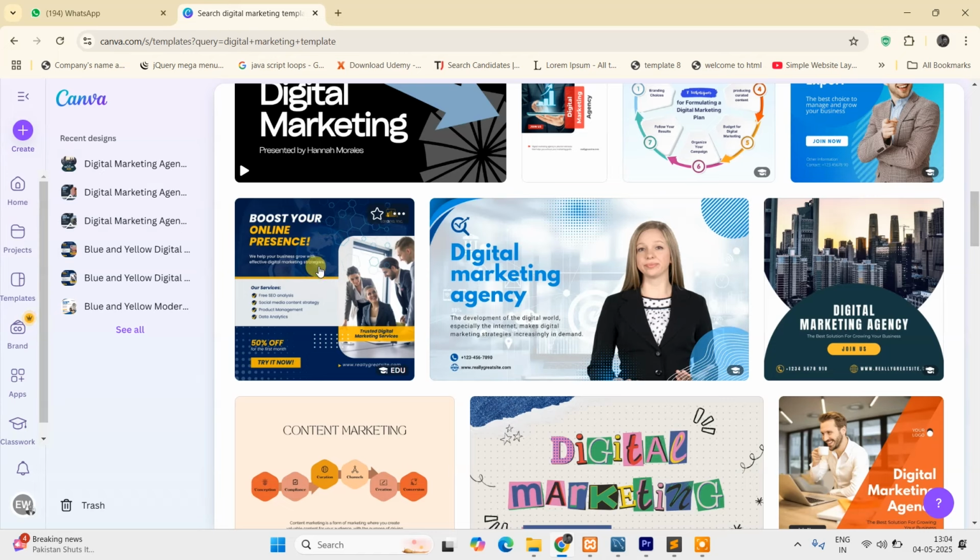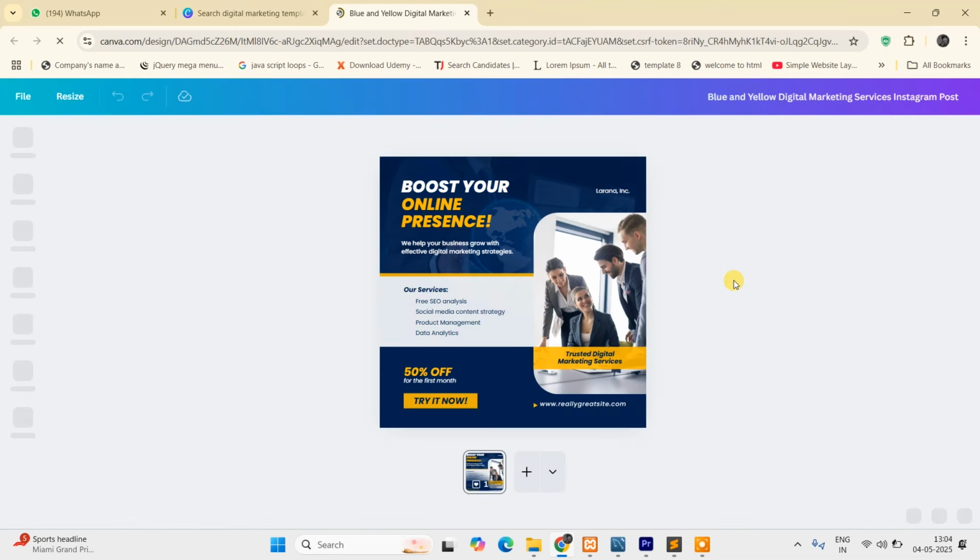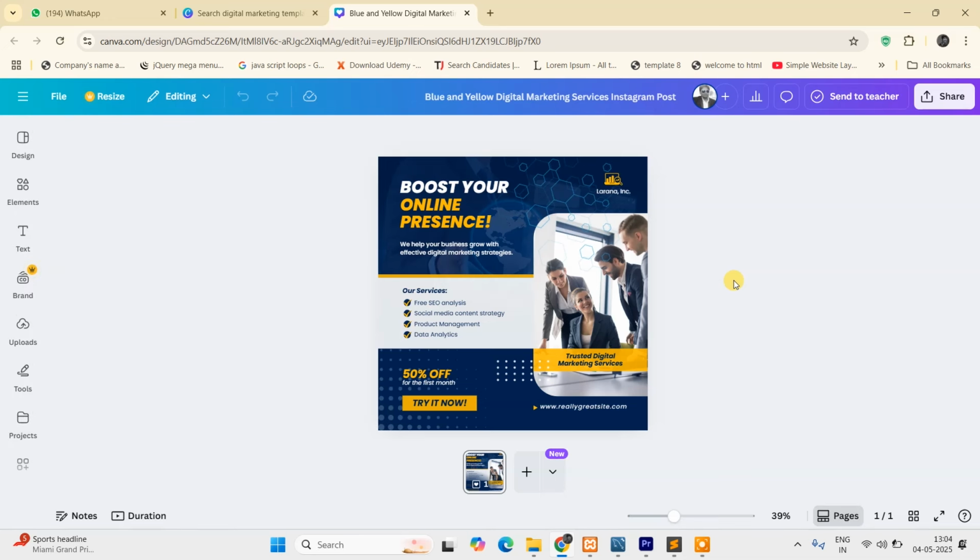And for an example I'm going to show both of how we can create in Canva Free and Canva Pro. Okay, so this one is Canva Pro, so I am going to select this one and customize this template. Actually there's no difference between Canva Free and Canva Pro. Actually in Canva Free you get a limitation, but in Canva Pro you don't get any type of limitation. If you want to change any other thing you can change in Canva Free also as same as Canva Pro.